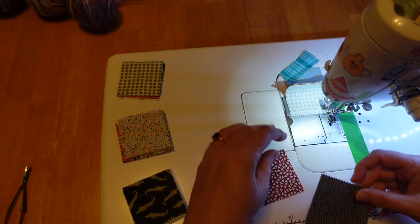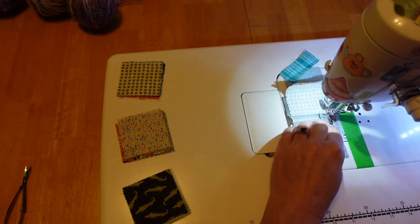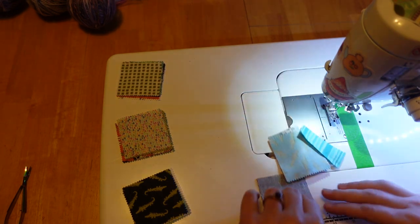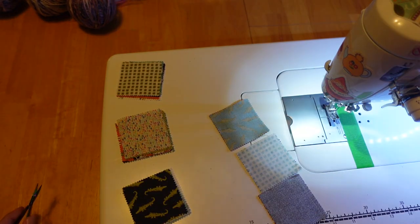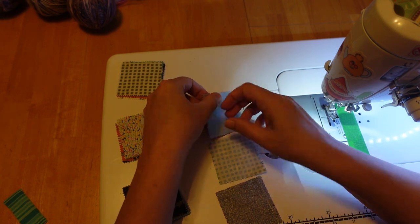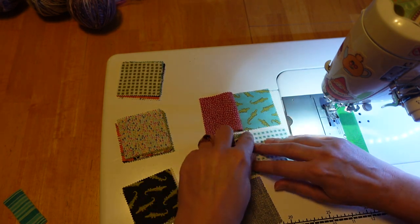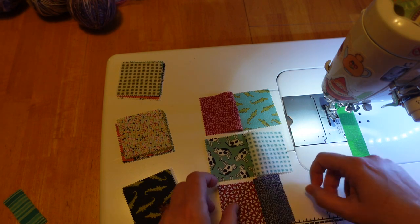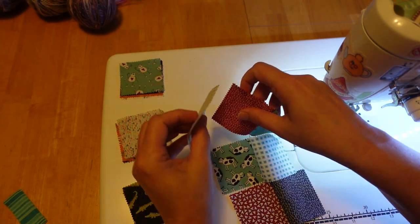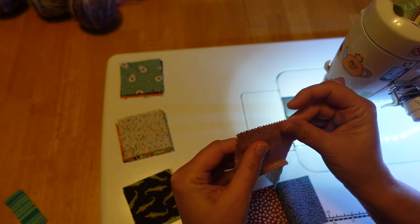We start sewing on that, and then by the time this goes through we've got a nice clean edge, and then we're just going to leave this one under as we go to the next pile. The trick with these is that you really, really want to make them straight — as straight and even as you can — because that's going to pay dividends later. We're just going to keep our three piles, put the next two together, and get that as even as possible. You'll see we have all three tied together, which is good because we want to keep this order. Then you press that open on opposite sides — we'll do that later since these pieces are so small.